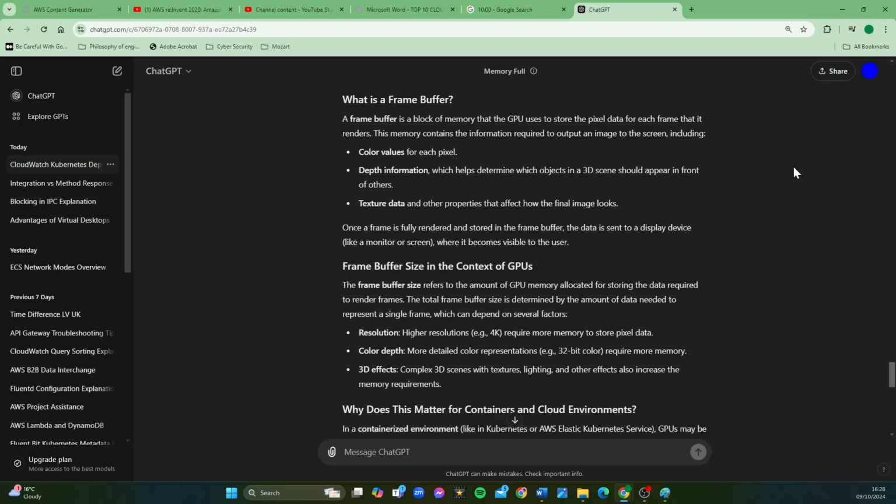Once a frame is fully rendered and stored in the frame buffer, which is just a block of memory, the data is sent to a display device like a monitor or screen where it becomes visible to the user.